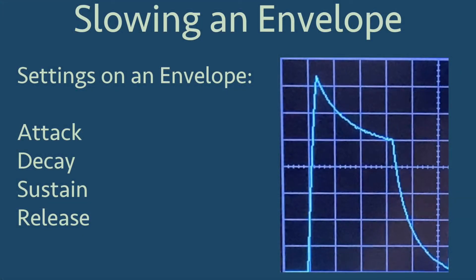For our last example, we will use an envelope as the input to the slew limiter. As covered in another video, an envelope is a function that has four settings: attack, decay, sustain, and release. Except sustain, which is a set voltage level, these are all changes in voltage. And we can influence these changes further with a slew limiter.